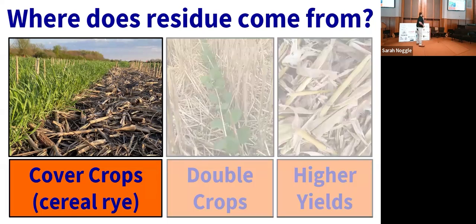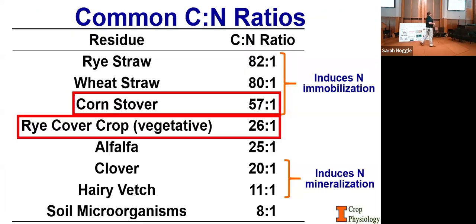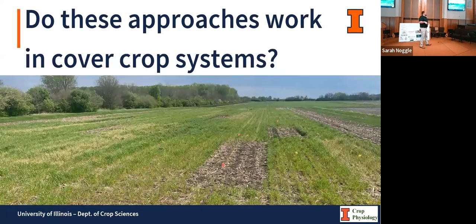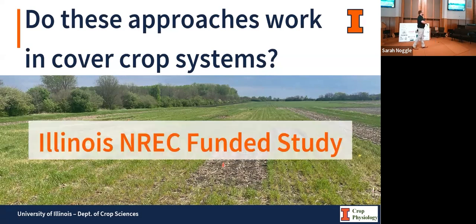So we did want to look then at cover crop systems, and we start with corn. Keep an eye on my time here. What we've seen with that, so this is now no-till cover crop. You got corn stover, and we terminated vegetative, so we went pretty early. You can see that's actually the stage where we terminated, so we didn't let it go too far. Do these approaches work in cover crop systems? Because like I said, the long-term continuous corn is cool for a researcher. Not many folks are 20 plus years continuous corn in that scenario. This is more realistic. So how do we apply these?